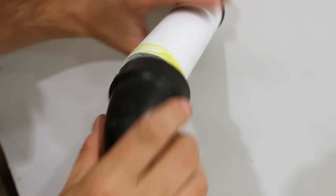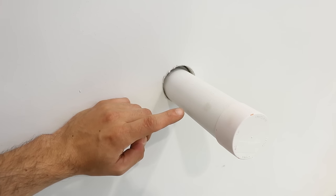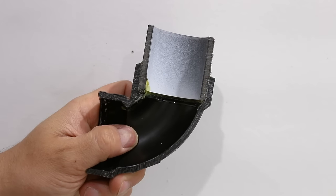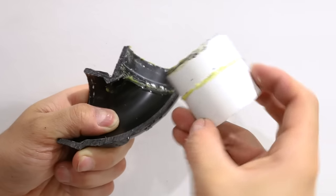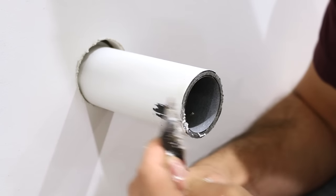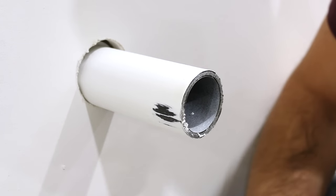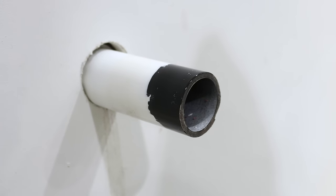Number twenty-one, trying to glue a fitting on a painted pipe. Someone in a hurry may not take the time to remove the paint off the end of a pipe when gluing a fitting. The glue or solvent is made to weld both plastics together, so if there's a thin layer of paint in between, the connection won't be good and it'll eventually leak. Instead of scraping with a utility knife, get some paint thinner or Varsol on a rag and wipe it off — much quicker and easier.